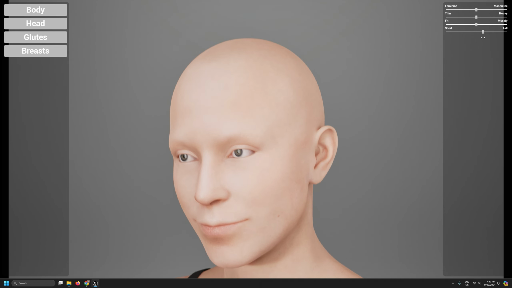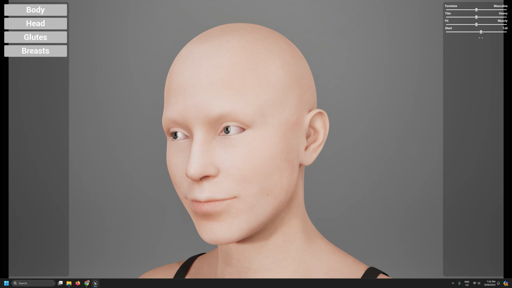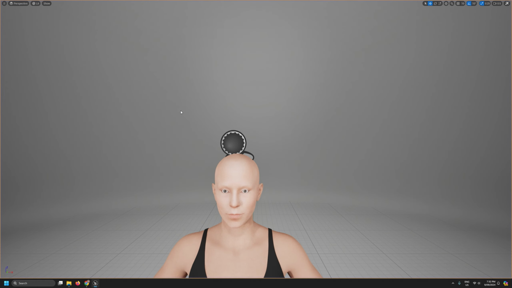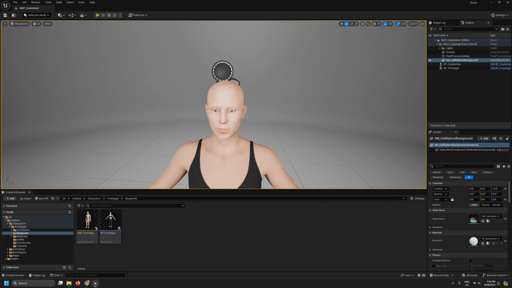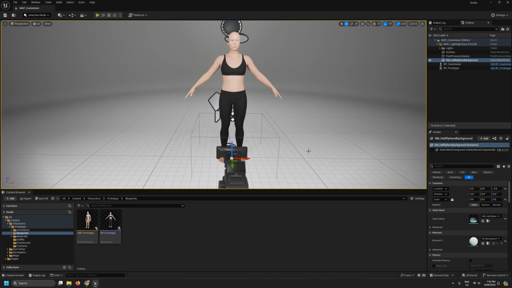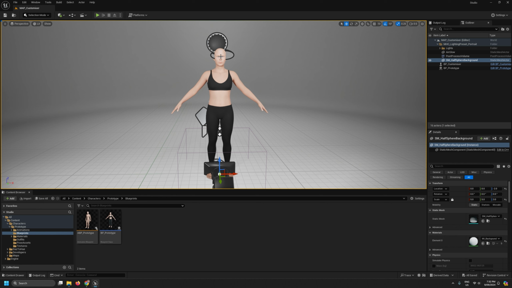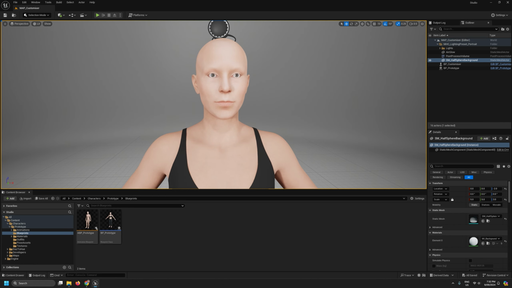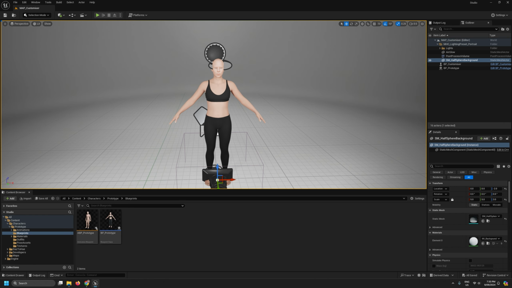Comes back when I lower it down again. I'm pretty sure both of those problems have to do with mesh bounds. We don't really have any bounds on any of these body parts, so I don't know how Unreal's deciding where the mesh bounds are, but it's not doing a very good job of it.